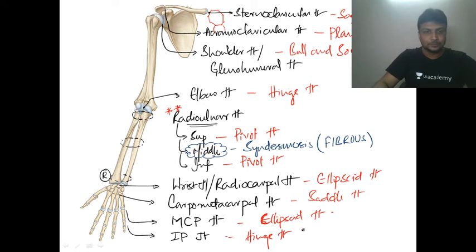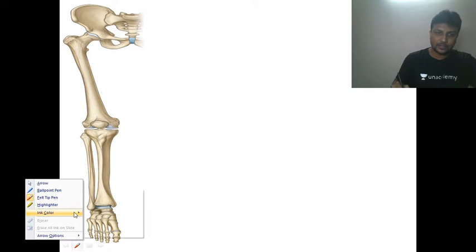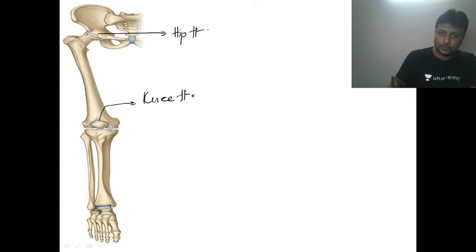Now we'll come to the lower limb. In the lower limb, first of all let us quickly write down the names of these joints. This joint here will be your hip joint, and this joint here will be the knee joint. Now I want you all to learn one thing here. Near the knee joint, I have one bone, that is the femur. Below there will be the tibia, this is the fibula, and this is the patella. Remember, the fibula is not involved in the knee joint. So one joint is between the femur and tibia, and another joint is between the femur and patella. I'll come back to that, don't worry about that.